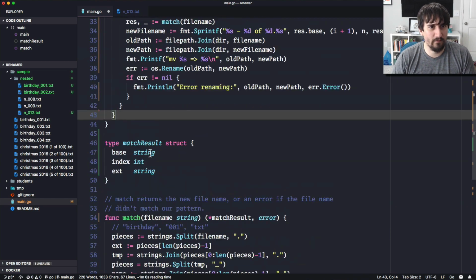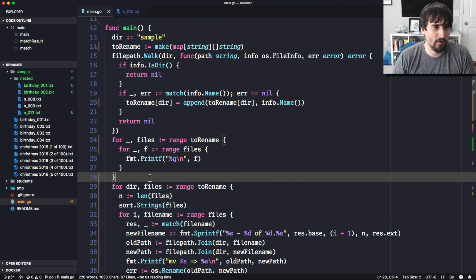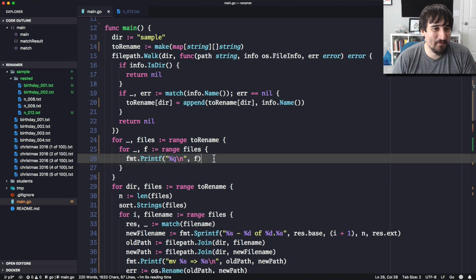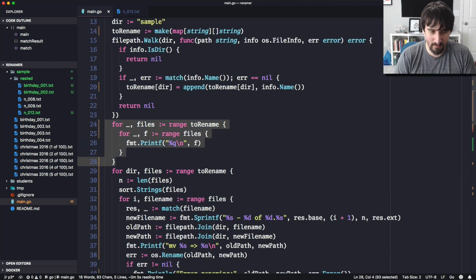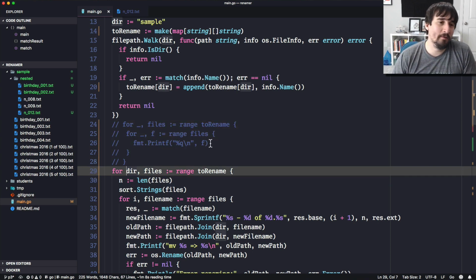I'm going to delete all of this. Okay, so I think this is going to work. Obviously, I haven't tested it, but if this works correctly, what we're hoping for it to do, and I'm going to go ahead and just comment this out because we aren't going to use this anymore. So what I'm hoping this will do is change this to birthday 1 of 2, this to 2 of 2. These are going to become 1, 2, 3, and 4 of 4.